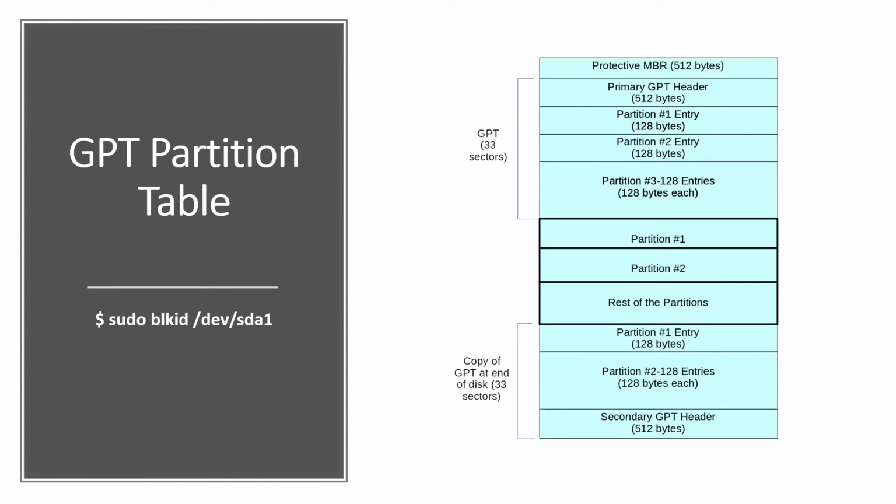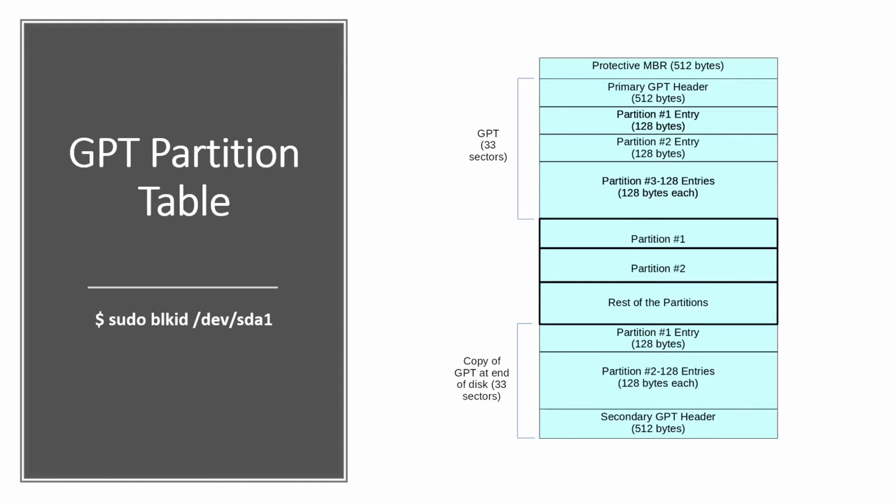GPT partition table. Modern hardware comes with GPT support. MBR support will gradually fade away. The protected MBR is for backwards compatibility, so UEFI systems can be booted the old way. There are two copies of the GPT header at the beginning and at the end of the disk, describing metadata, list of usable blocks on disk, number of partitions, size of partition entries.